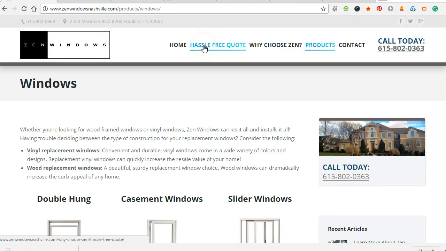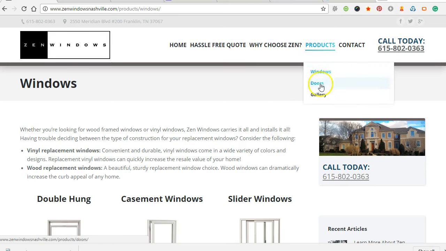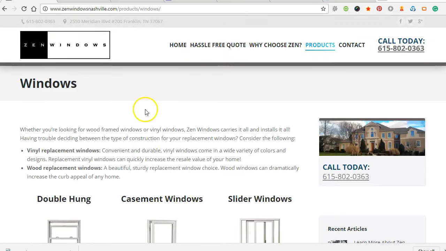Now it's got some informational links, that's good, but having these three up here would add link juice, would add better SEO for all the keywords relating to these pages, and also it could be a good place for them to land, because someone who's searching for window replacement is obviously going to need to go to your window page at some time. So that's just a few quick things.